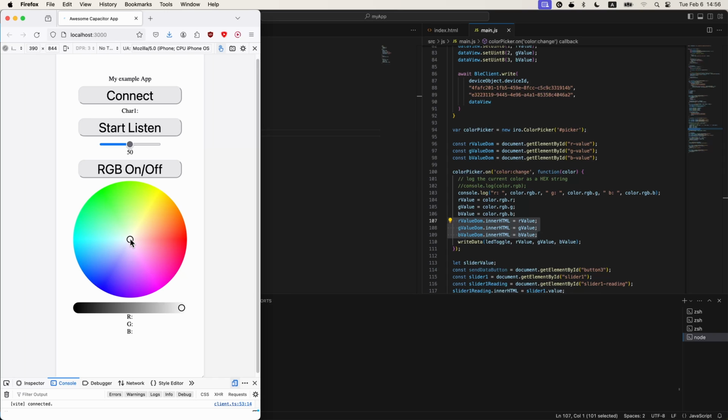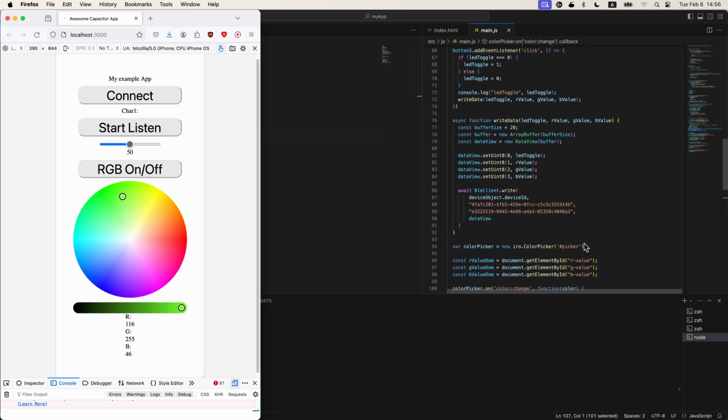For example, if I start moving this around, you can see the numbers changing there. Okay. So after we get those values, we send them over to our function here. This is the same write data function we had before, but I changed it a bit. Instead of taking that 1 argument from the slider, we're now passing 4 arguments.